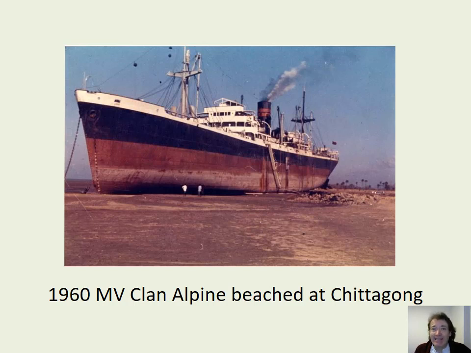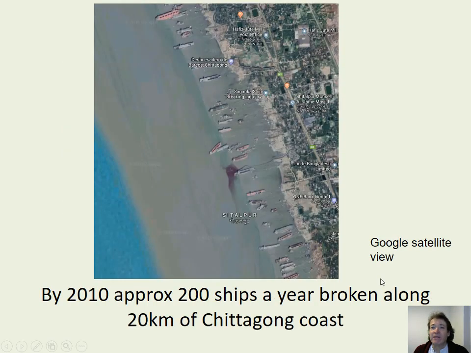By the time we got to the 1980s, there were deals being done where people would come and deliberately beach the ships and sell them as scrap, and then locals who were getting into the trade in a more organised way would disintegrate the whole ships and sell them back for scrap and recycling. So that was from the 60s to the 80s, people gradually doing that. And then we get to where we are now, which is by 2010, about 200 ships a year, mostly big ships, are broken up. And it stretches along about 20 kilometres of the coast near Chittagong.